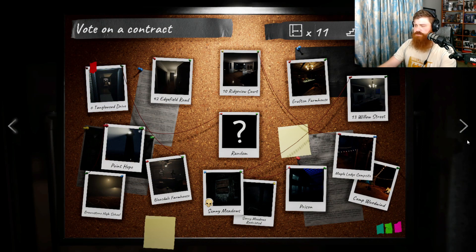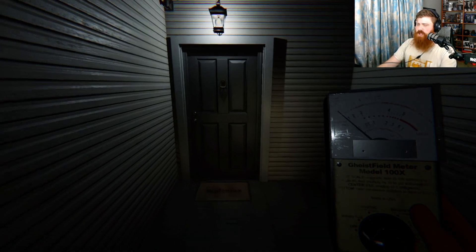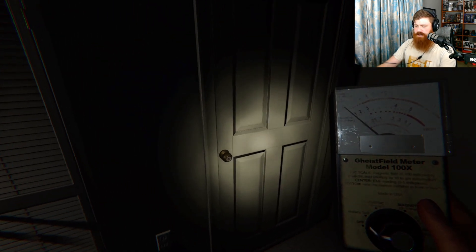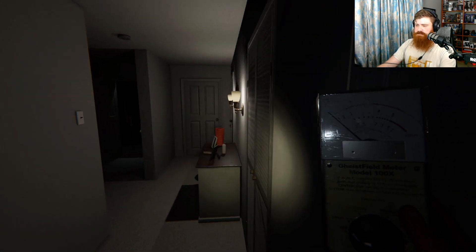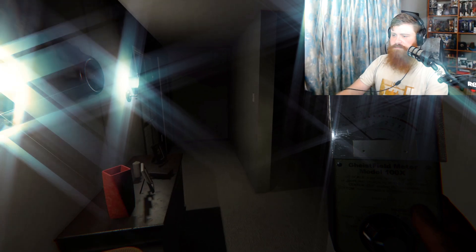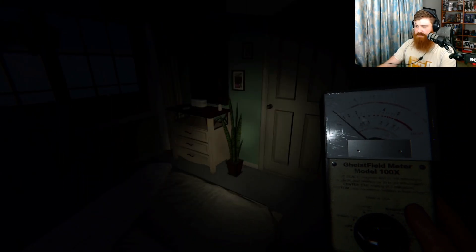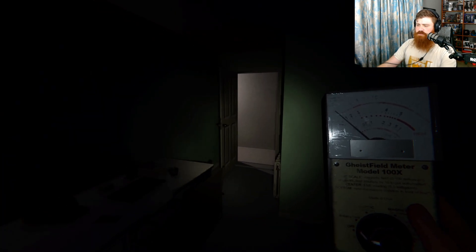We're going to try that again. Now that you know what failure is about, we're going to have a success here, everyone. Get ready. We have reports of violence — well, that's a problem. Anyone afraid of some violence? Because I am. Don't worry, Susie — the worst that these ghosts can do is kill you. Get the EMF reader out so that we know what we're doing, and we're just going to go through the house. I don't like that that's staring at me, but sometimes these ghosty goos can play with your mind, your body. I'm going to turn this light off and hope that my own shadow doesn't scare me — that can happen.